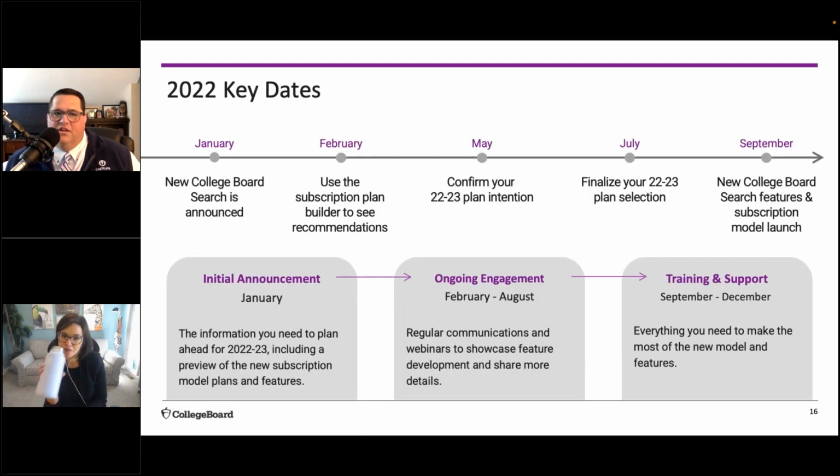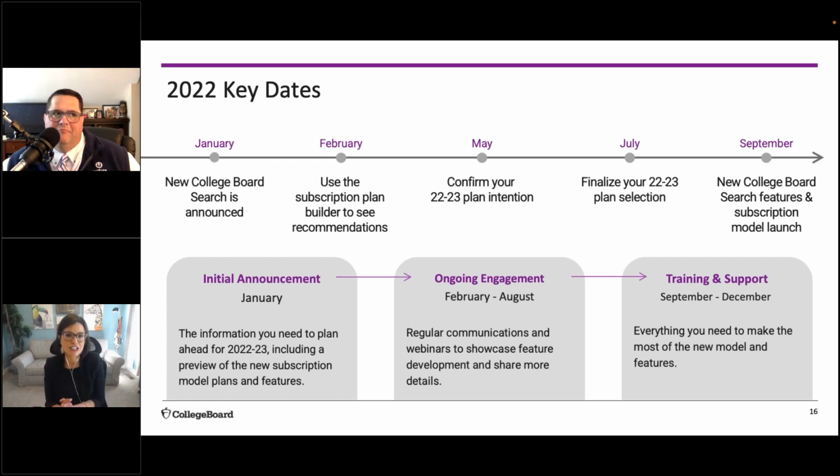So, looking at key dates now, obviously, this is a moving process for you guys. I know that our teams, our account executives and our sales team, met with your team to talk about the implementation of this and things like that. So, kind of just bring us up to date really quick on what key dates we're looking at right now. I think this slide's really simple. I'll make it quick. This is the info gathering phase.